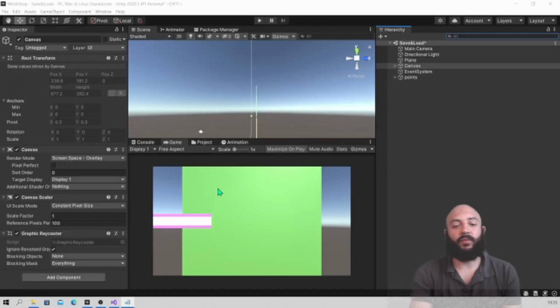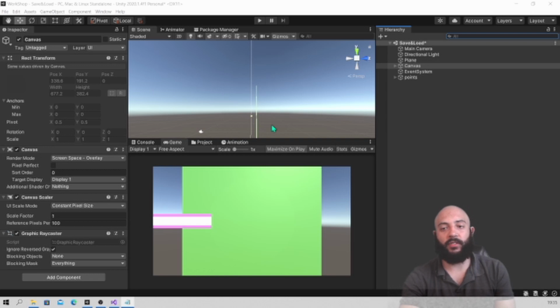So there's a few things we have to do to just set up our save and load system. So let me show you what I've got here in order to actually demonstrate this system.